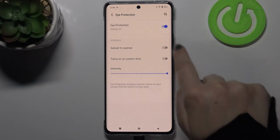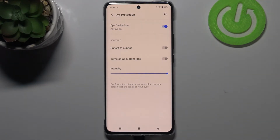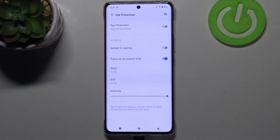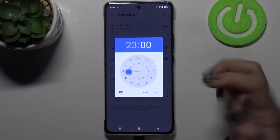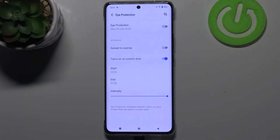So here we've got also the schedule option. We can set it from sunset to sunrise, and thanks to this option your device will automatically decide when the sunset and sunrise is probably based on the network, or you can turn it on at custom time. So let's tap on it, for example, and as you can see we've got the start and end time, and after tapping on it you can choose the start time from this clock. So let me pick, for example, 11 o'clock. Let's tap on it, and as you can see it has been immediately applied.